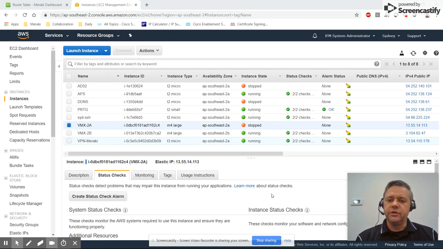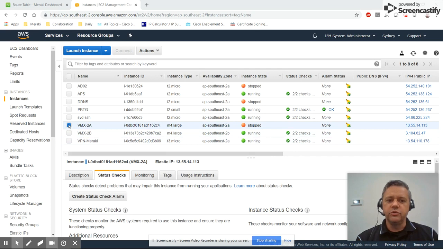This is a series of videos on how to deploy a pair of Meraki vMX appliances into Amazon AWS, in particular a pair of them that run active-active in an HA fashion. Full instructions are in a link at the bottom. This video is one part of that series. In this part, we're going to configure the EC2 alarms. These are used to detect if the vMX appliance is working or has failed.